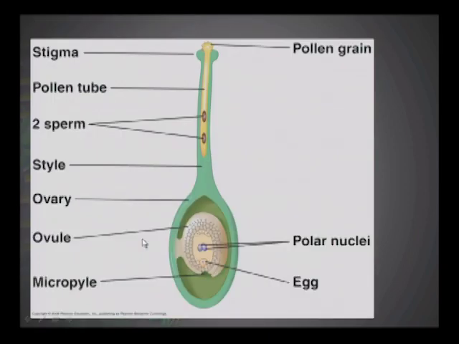So the ovum is housed within the ovule, within the ovary. The pollen grain, of course, is in the anther. So first of all, the pollen grains have to somehow get to the ovary. And again, that can be wind pollinated. There are some species of flowering plants that use wind. But more typically, a pollinator will carry pollen grains from the anther to the stigma of the pistil of a flower.